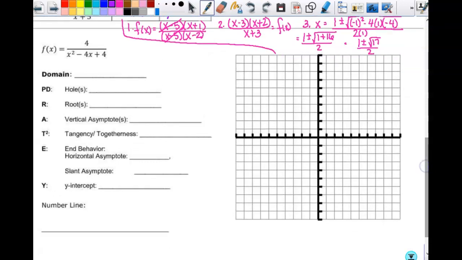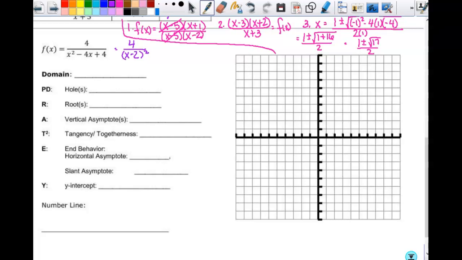Pretty much everything we just did on those other blanks we have to do in order to get our graphs. So the first thing I want to do is factor. Now, can I take the square root of this and double it to get this? Absolutely. So when I factor it, I get 4 over x minus 2 squared. Okay, if you have to go the long way to get there, that's fine. Just make sure that you can get there. The more you understand this, the better off you are, because you can do less work.